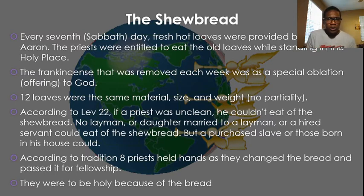And so according to Leviticus 22, if a priest was unclean, he could not eat of the showbread. No layman or daughter married to a layman or a hired servant could eat of the showbread, but a purchased slave or those born in his house could. And so the priest couldn't, the layman couldn't, but a slave, which is purchased, could actually eat of that bread. I'm not sure exactly why. I would have to go back and restudy and find out why that's the case, but we'll see later on.